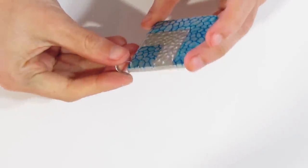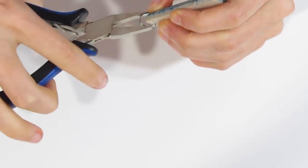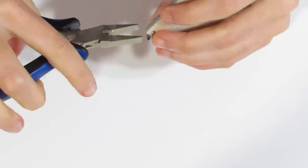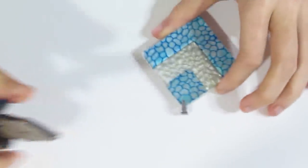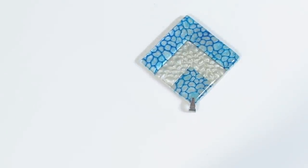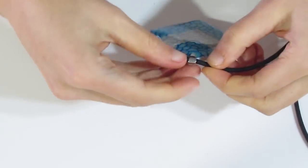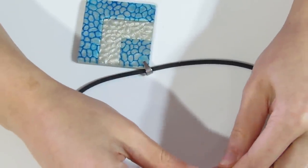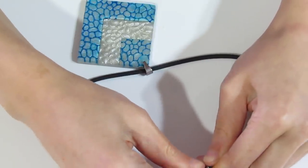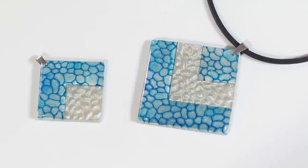Alright, so now I've got a little bale here. I'll hook that into place. Bring over my pliers. Squish that into place. And there we go. Got a very easy to apply bale. And then I'll just use a ready-made rubber cord. You could go more complicated if you want, but this is a very simple way to do it. And I think it looks quite nice. There we go. I'll finish off the other one as well. Okay, and there we go.